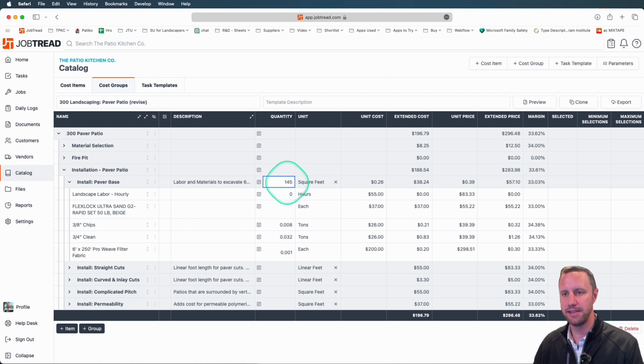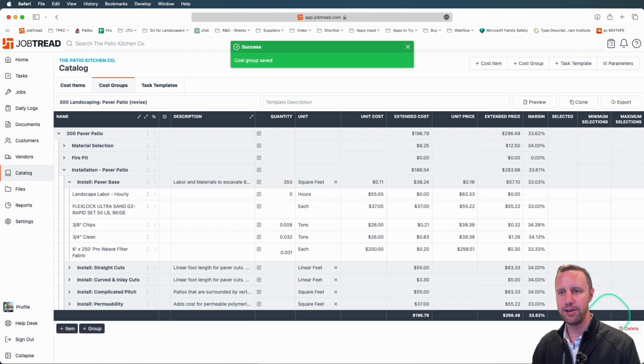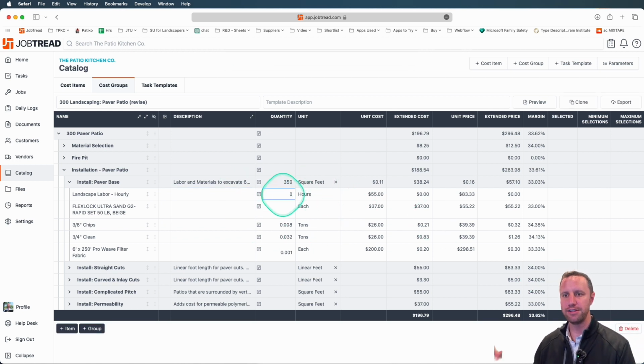So let's start as a baseline, about 350 square feet. Whenever we are creating these amounts for the very first time, a good place to start is with something you know, a square footage of wall or drywall, paint, retaining wall, paver patio, sod. Use some quantity that you're pretty familiar with and that you think you have a good idea of how many hours it's going to take to do that, and then reverse engineer that. Work backwards to come up with the number of man hours.